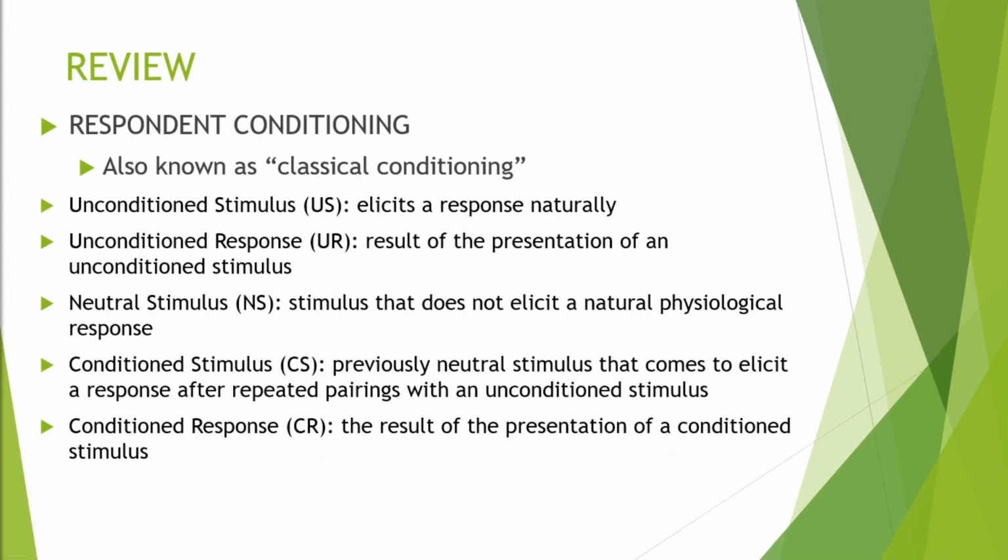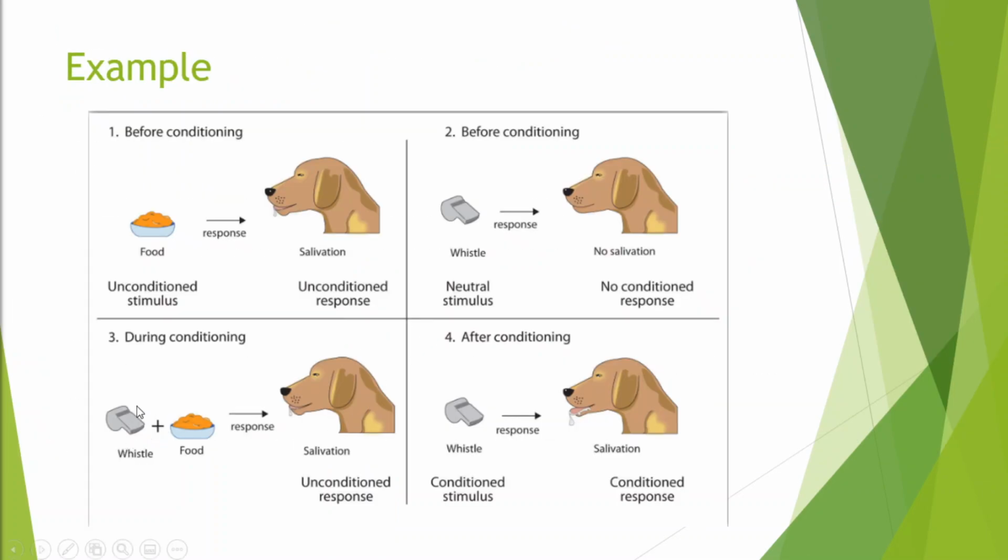However, with conditioning, Pavlov would then pair the whistle sound every time he gave food, and this would result in the dog salivating with an unconditioned response. And then after conditioning, Pavlov could then just use the whistle, so that is now the conditioned stimulus, and the conditioned response is that the dog would salivate because they are used to having the whistle paired with the food. So without the food, the dog would still salivate even with the whistle.